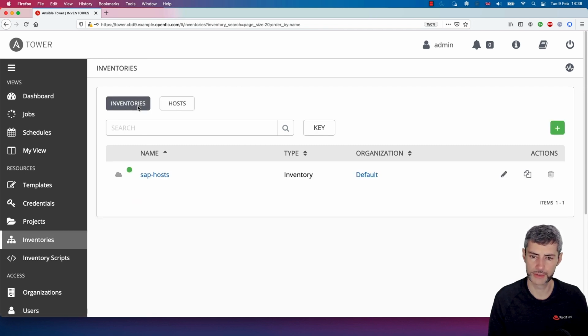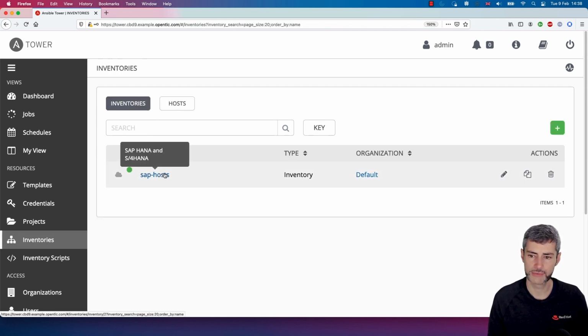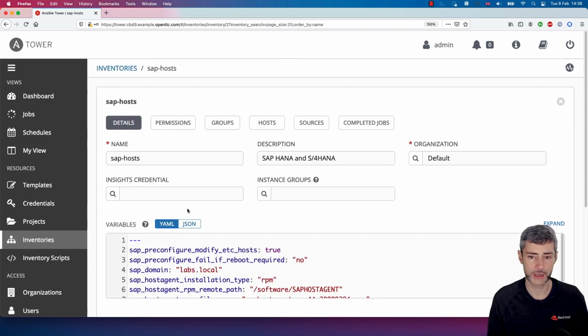If we go back to inventories, we've seen that we had defined some variables. So these variables are defined at our inventory level, as we can see, so they will affect all the servers that are in our inventory. So this is another thing about the level of nesting of variables and how we want to modify or add variables depending on the host that we are going to be using the playbooks on. As we said, this is the top of our inventory, and these variables will affect all of them.